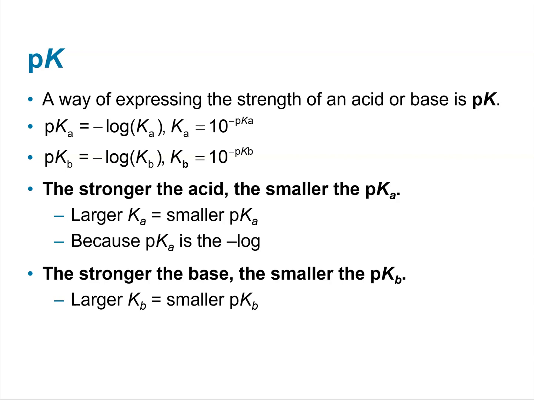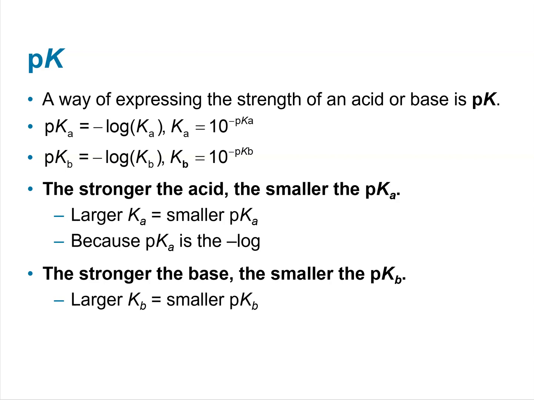And you've probably noticed that there's a large range for K values as well. They can be very, very large, or very, very small, everywhere in between. And because of this, this also lends itself to being corrected with a negative log transform. And when we do this, it's called the pK. So we have the pKa, which is for acids, and pKb, which is for bases. And typically we interact with the pKa because you can always calculate pKb based on pKa. So most tables you see are going to be for pKa, but it's good to know both and be able to go back and forth between both.